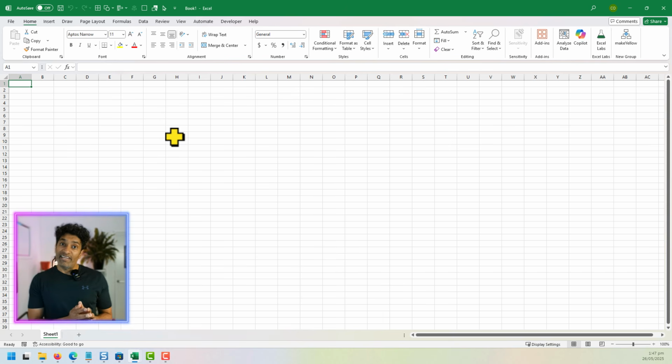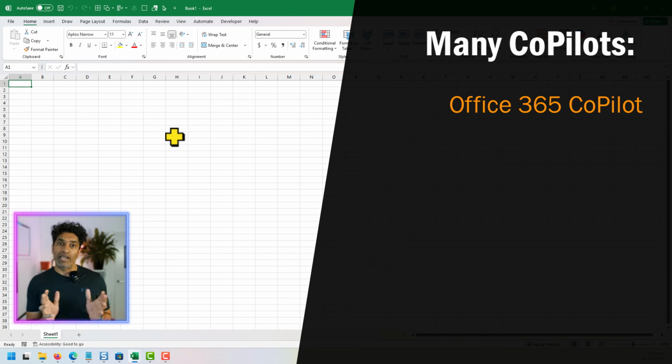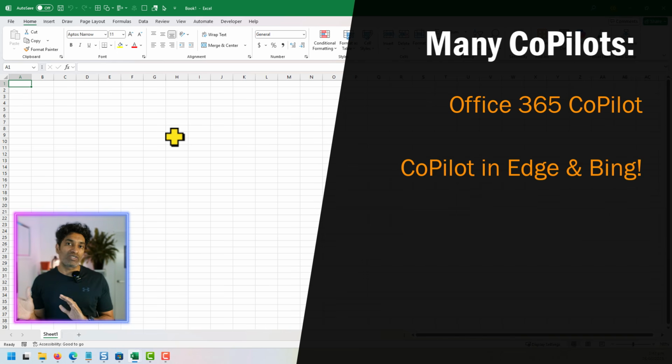Copilot is an AI assistant built into Microsoft Excel 365. You can also find it in Word, PowerPoint, Teams, Outlook, and pretty much all other Microsoft products these days. Copilot is the general name Microsoft is using for many of their AI offerings, so you might be confused between Copilot in Excel versus Copilot in their browser, Edge, or Copilot on the web. But no matter where you use it, all of these copilots will help you get things done better and faster by using artificial intelligence and large language models.